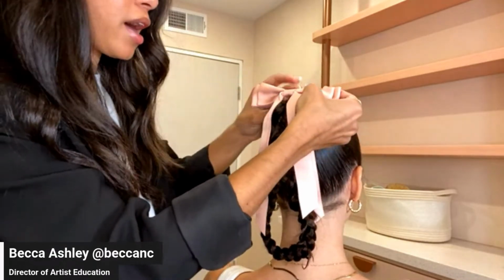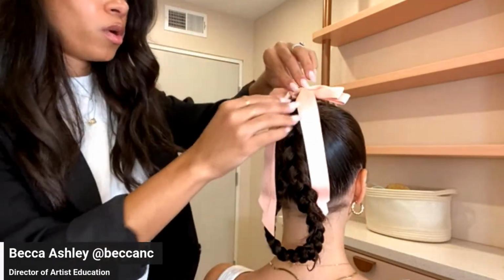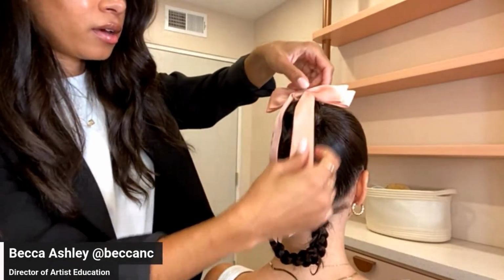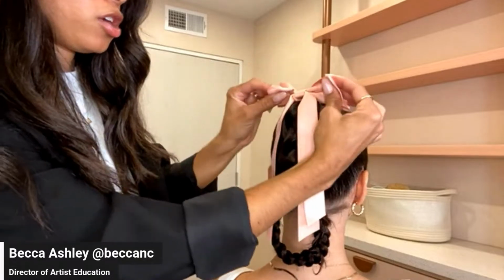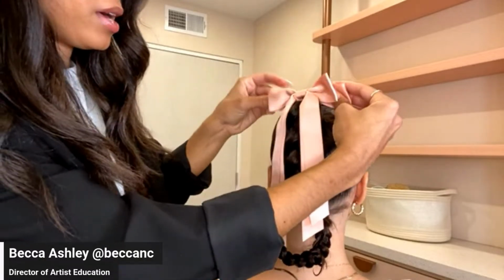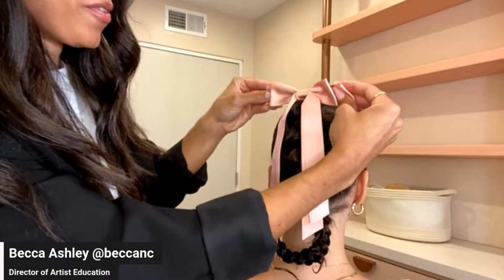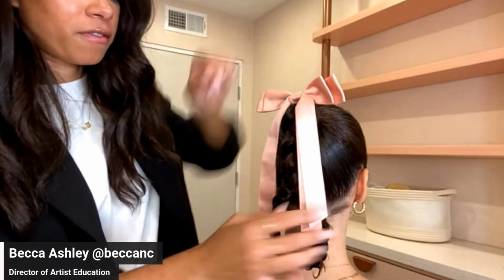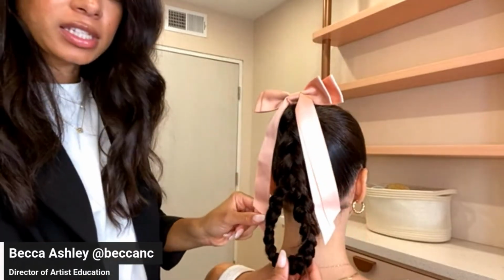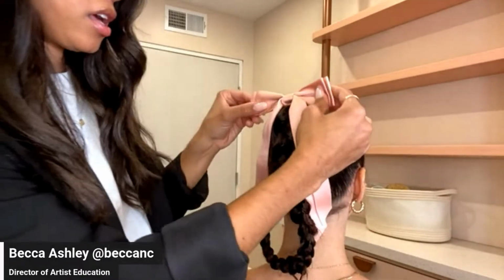And these actually have a clip in the back, but you could also use a bow that you could tie and really make your own. But I decided I may not be the best at tying bows, so we're going to use a clip bow today, but it still gives that same effect. So I hope you guys can see that vision coming together here.